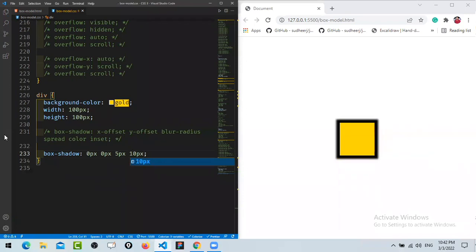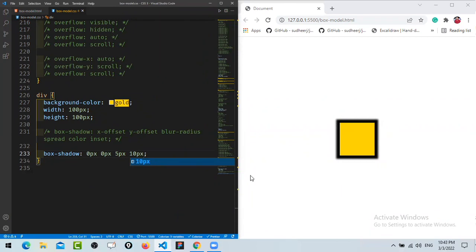So 10 pixels means 10 pixels of solid color will be there. And after that, how much is it? 5 pixels. So 5 pixels is the blur radius. Immediately after this box, you can see it is spreading the solid color.